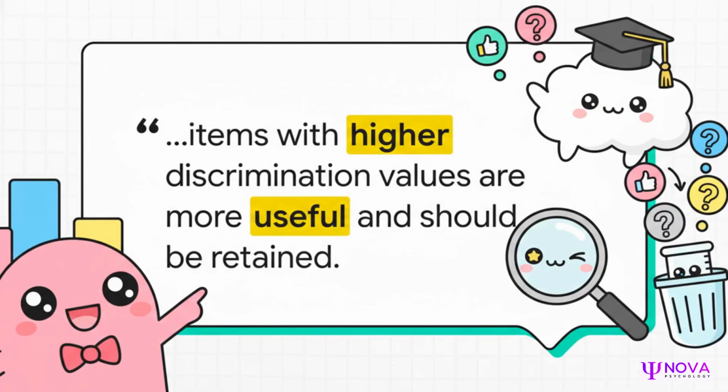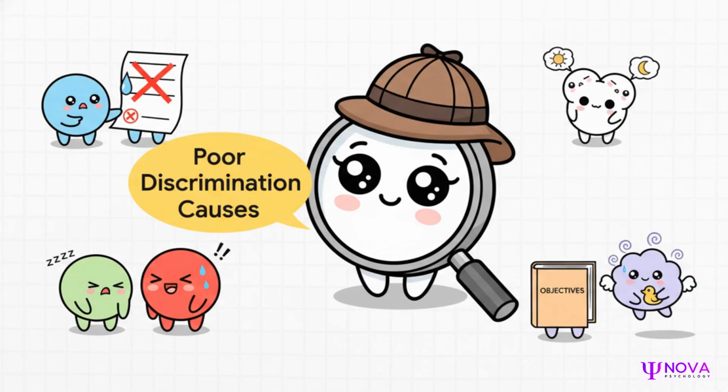And just like Singh says, this D value really tells you how useful an item is. If a question isn't helping you discriminate, it's basically just dead weight. It's not adding any valuable information to your assessment. So if you do find an item that's a poor discriminator, this is your troubleshooting guide. First thing to check, is the answer key just plain wrong? It happens. Or maybe the wording is confusing, or maybe the content just doesn't line up with what you were trying to teach. This helps you figure out what to fix.